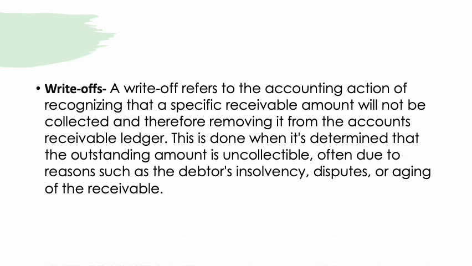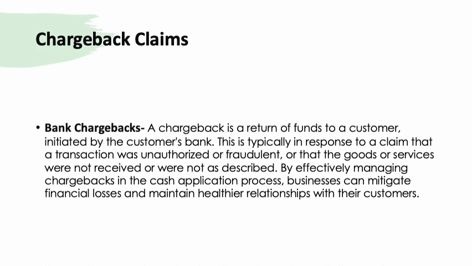Write-offs. A write-off refers to the accounting action of recognizing that a specific receivable amount will not be collected and therefore removing it from the account's receivable ledger. This is done when it's determined that the outstanding amount is uncollectible, often due to reasons such as debtors' insolvency, disputes, or aging of the receivable. Next claim is chargeback claims.